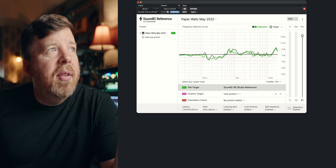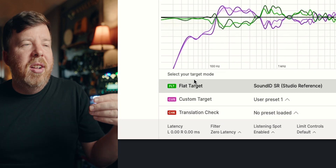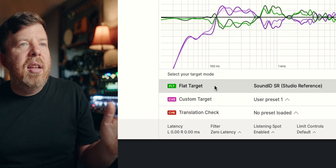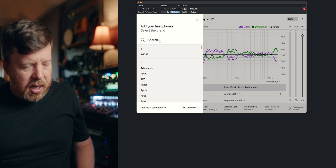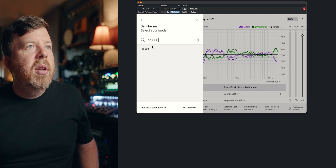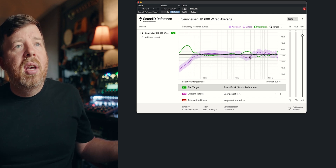Mainly I notice increased width and separation, because I think it's fixing some of the phasing issues. But most notably, it's the low end — I have low end now in this room that I'm hearing in this sweet spot. I'm in Pro Tools now. This is what the plugin version looks like. If you have older versions, there is an upgrade path and I think it's probably worth it. These new target options and custom targets I think I could find very useful. I haven't touched on the headphones — if you go here and add headphones, I have the Sennheiser HD 600 wired. There's my curve. You can see what it's doing to the low frequency and some adjustments at the high end.